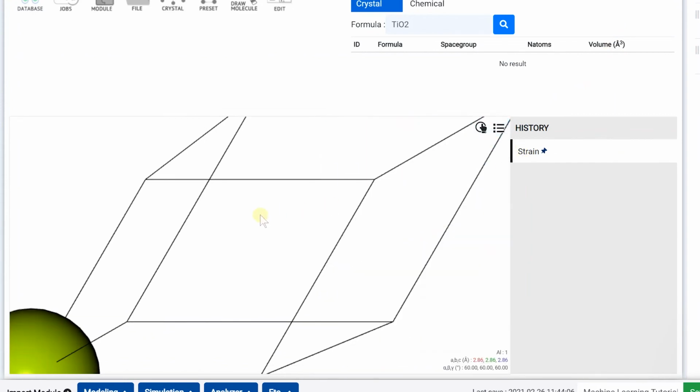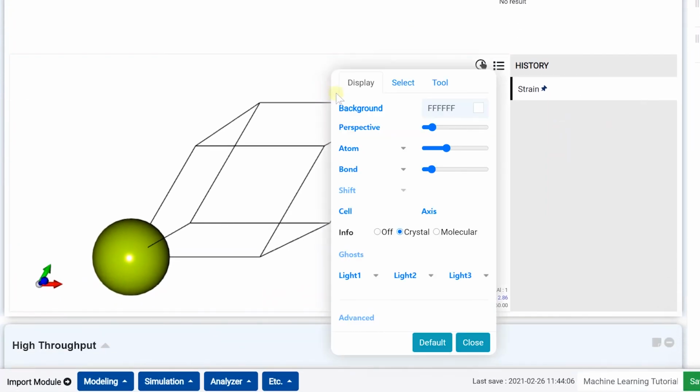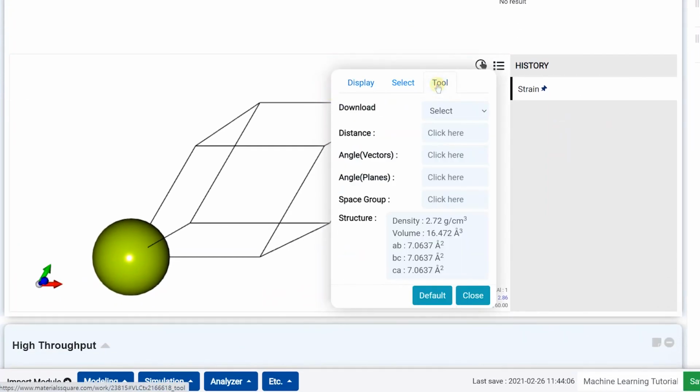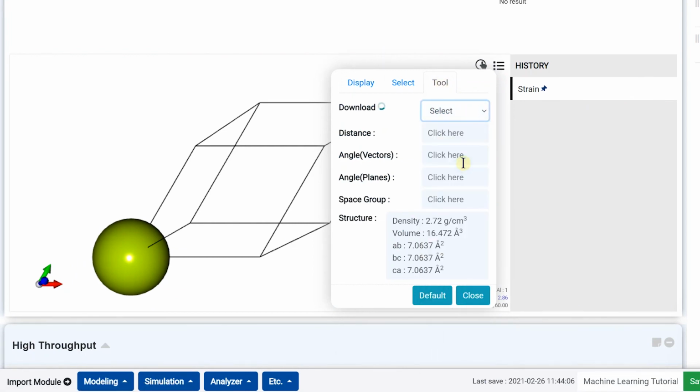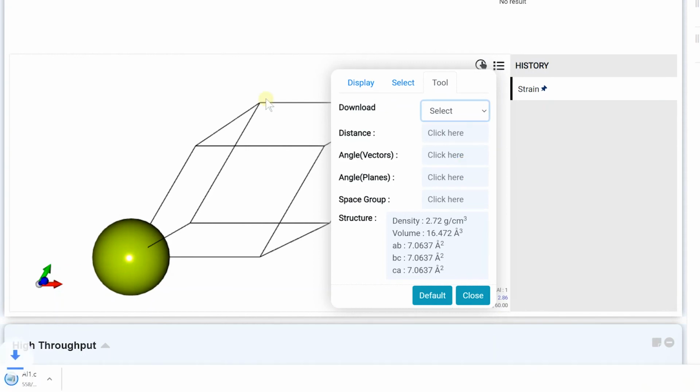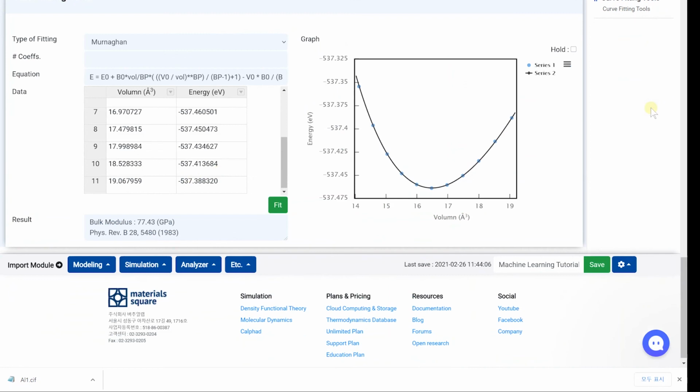Open the right-click setting window on the visualizer. Go to the Tool tab. Select Download, CIF, to download the structure file. With this structure file and the bulk modulus results, you can make a CGCNN training set.